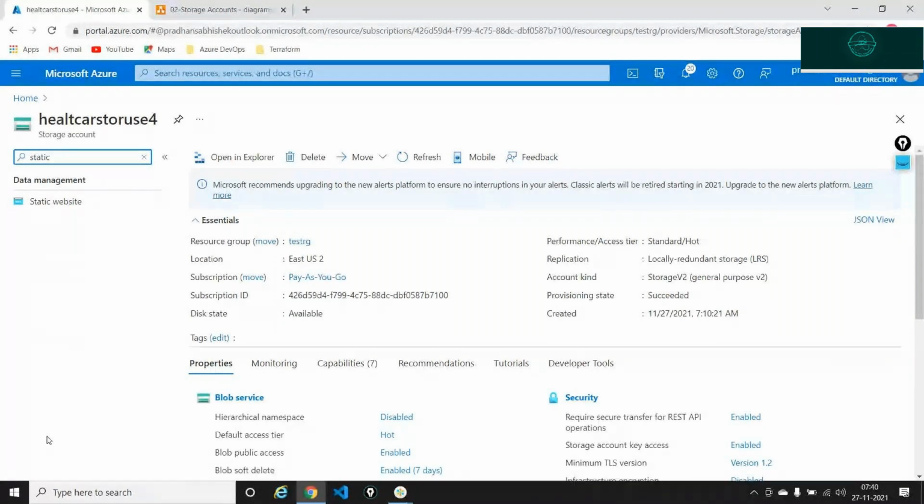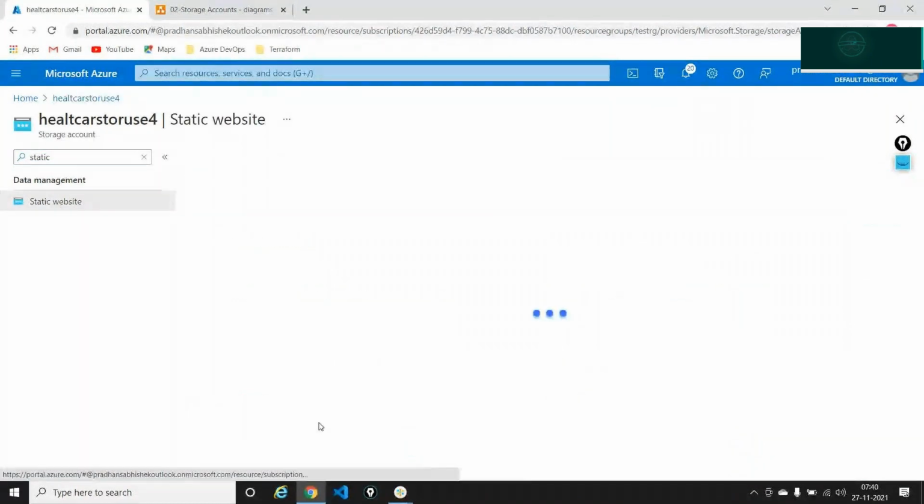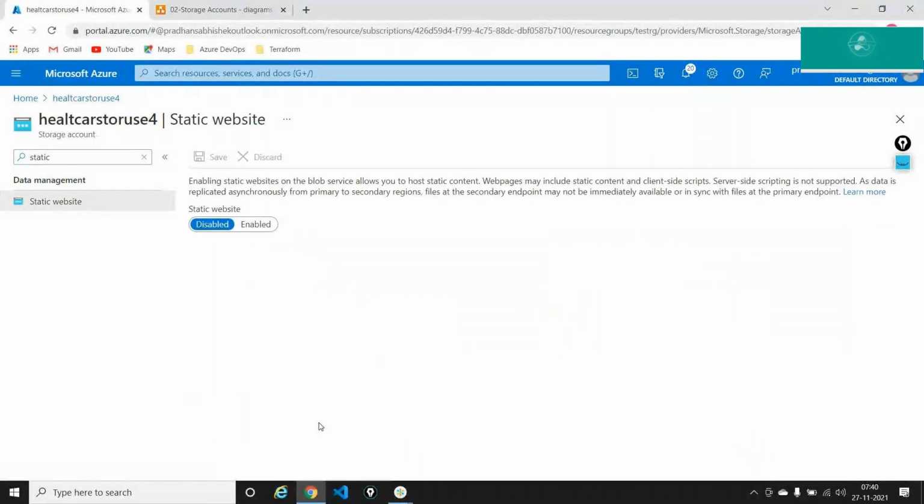So if you are in any case using a storage account service, creating containers, and paying Azure, in the same way why don't you go ahead and leverage this service for hosting your website as well, instead of depending upon something like WordPress? You can do that. How you can do that is I'll come down to something known as a static website here, and by default it is disabled. I'll go ahead and enable this.